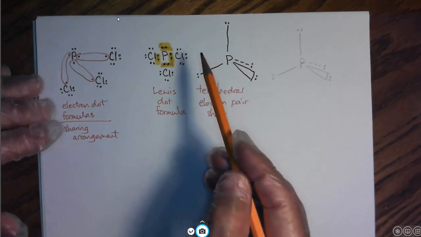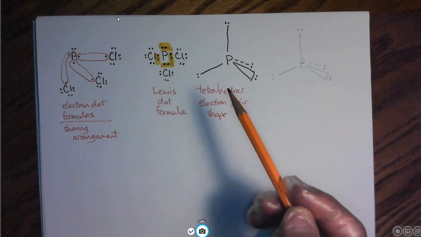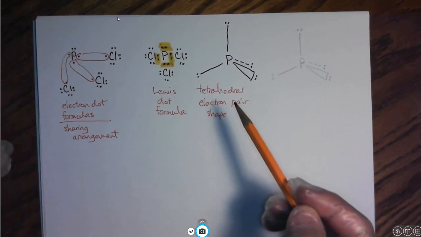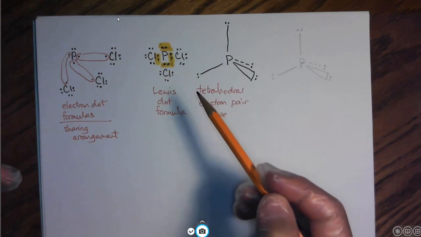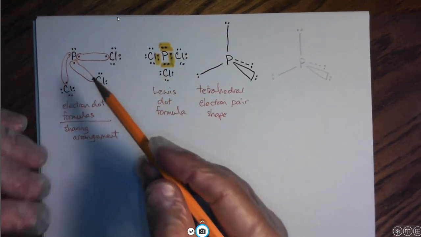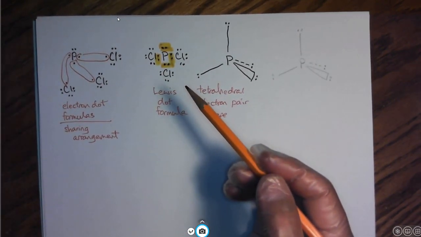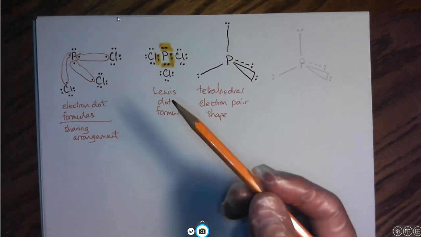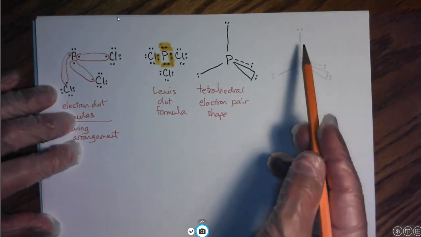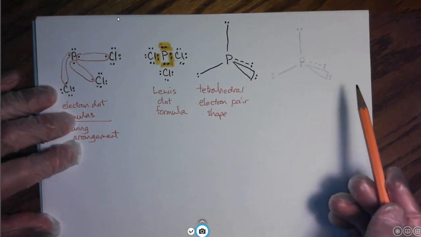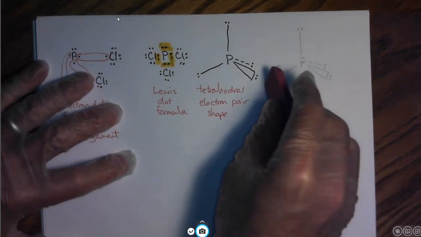Okay, the 3 types of shapes we're starting with are electron pair shapes. It won't matter for those shapes where you put the outlying atoms, the attached atoms. It will matter in some more complex type molecules you'll get to in college, but not the ones that we deal with in here. So you can put those chlorines on any 3 of these 4 arms. Doesn't matter. I'm going to choose to put it down here.